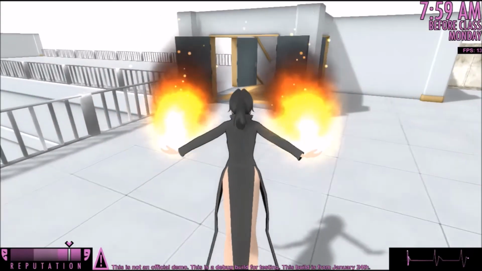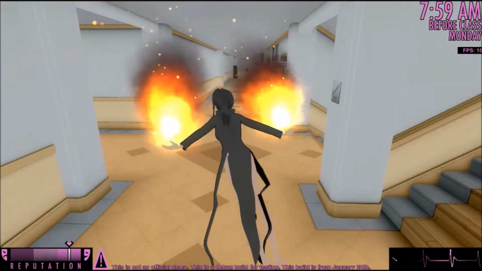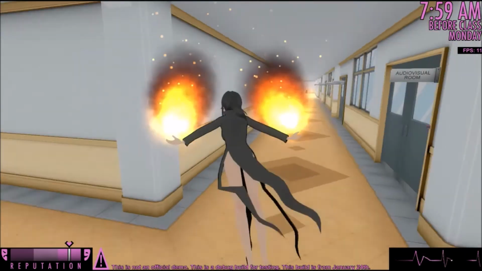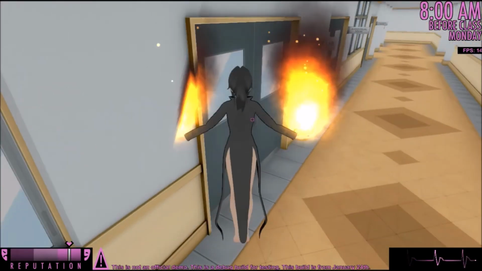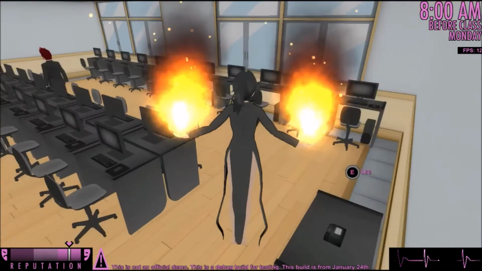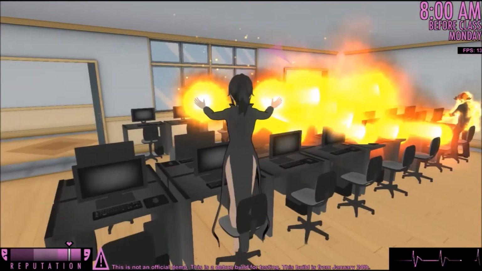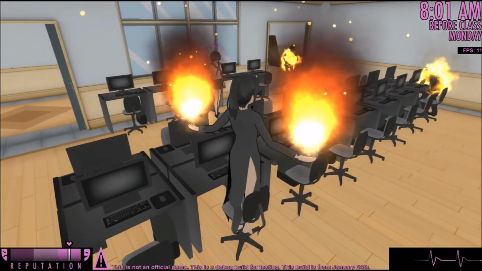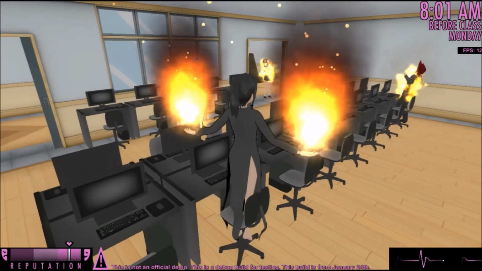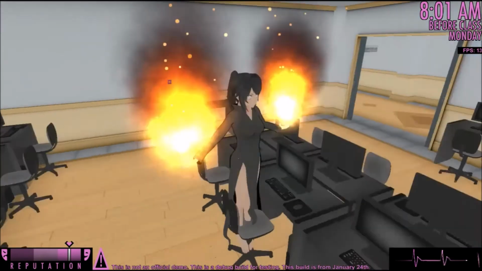Okay. So let's just go on down and kill the two lovebirds in the computer lab. There we go, got them just as they were leaving. At least they died together.